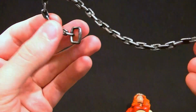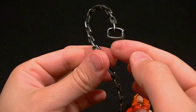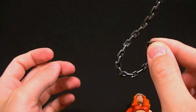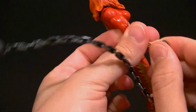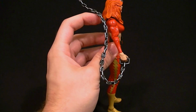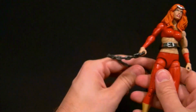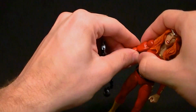She does come with an accessory, which is this big ball and chain. It's a little awkward for her to hold because the way the handle is sculpted like this, you pretty much have to have her hold it like this. So you can play around with that obviously and figure out a good way to pose it, but it's going to be a little bit awkward even if you do it the other way. So I don't know, that's up to you, or just flex it around and make her hold it in both hands and then you'll be okay.